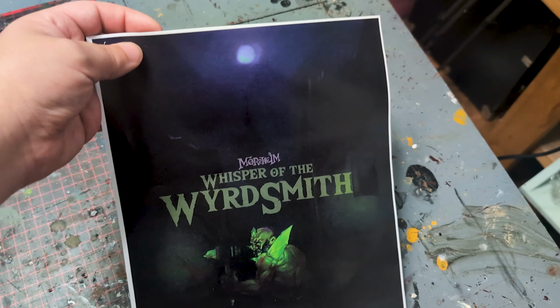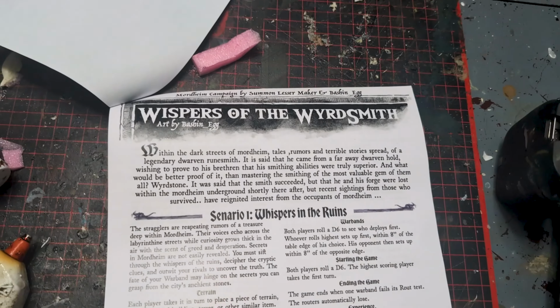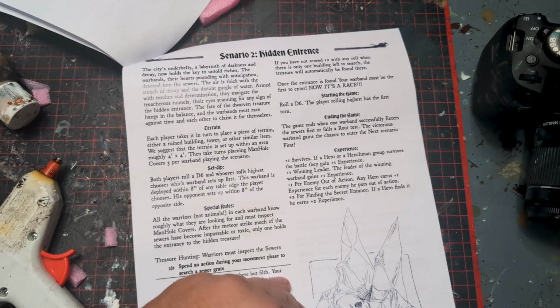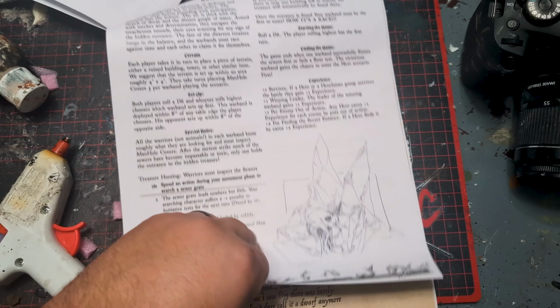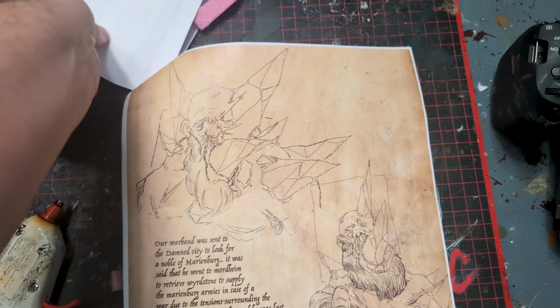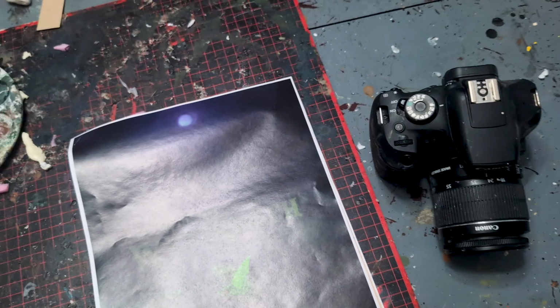A friend of mine on Instagram named Bash and Egg wanted to make a campaign together. Last year I did this to help encourage you guys to go out and play Mordheim together. We put together this awesome little campaign. It's a 3-scenario play session called Whispers of the Weirdsmith. And Bash and Egg just killed the artwork on this thing. It looks really, really cool. Honestly, it was just really fun to put this together with a friend, and I hope you guys enjoy this. It's free on my Patreon. There's no subscriptions. It's just something I wanted to give away to you guys. And so did Bash and Egg. So thanks again for doing all the artwork for this. It was amazing. I encourage you to go out and play. Mordheim's free, and it's a really fun game.